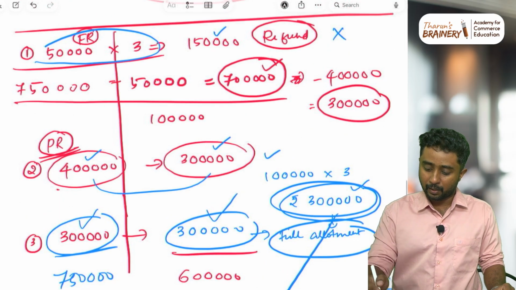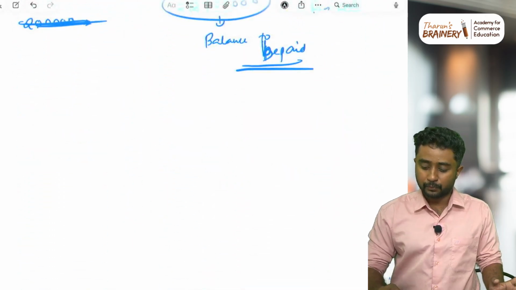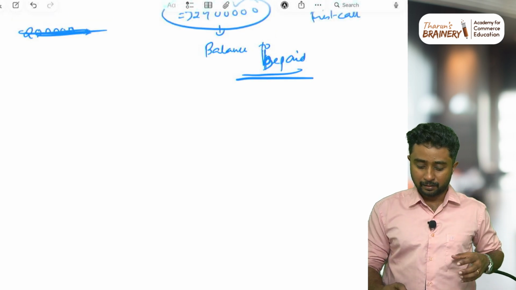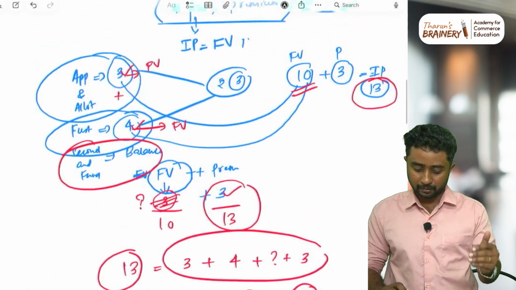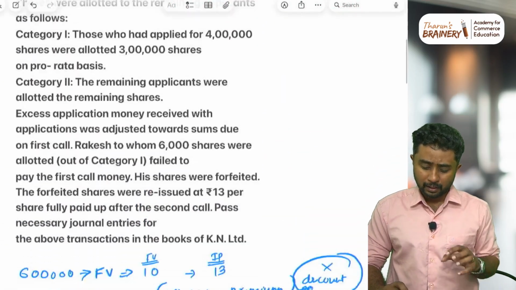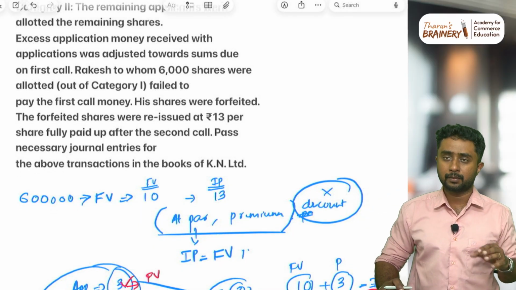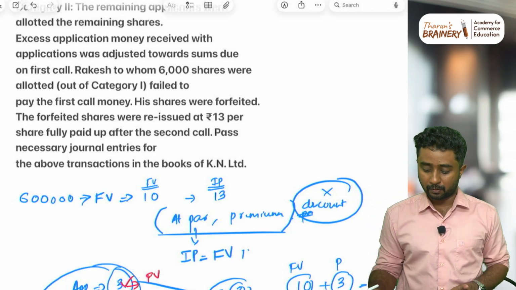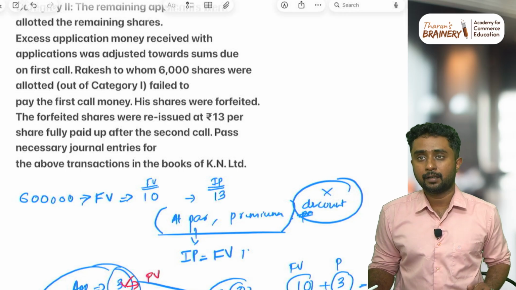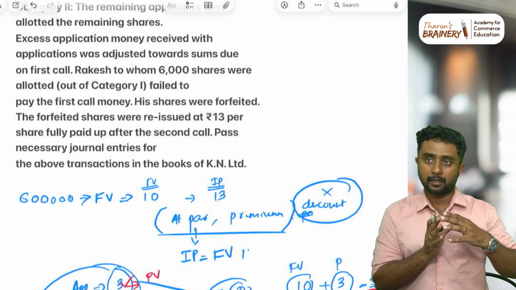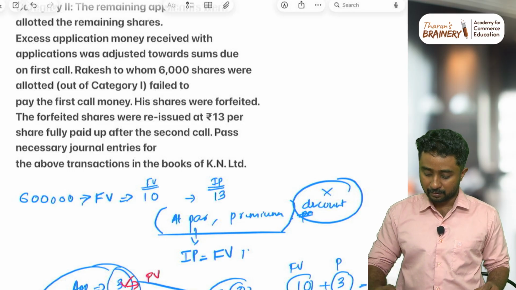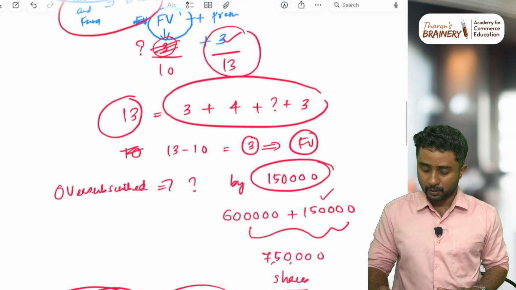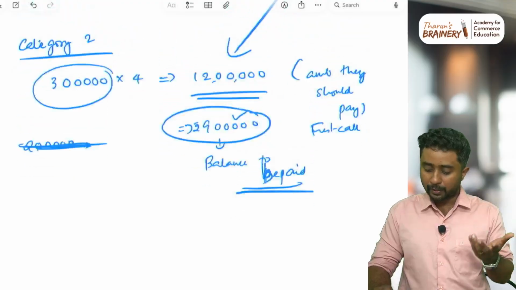So how to show that, and how to record this refund also. Remember, when it comes to first call, we are not going to show the entire entries, as I mentioned earlier. After today's discussion, you try solving the question yourself with the idea that you got. We will be discussing the main things that you have to remember, so that you will have clarity on how to solve this kind of question. Teaching everything one by one is not effective at this point of time. You just understand the concept and try to apply it while solving the question. All the major queries that may arise while solving the question are being addressed in this video.